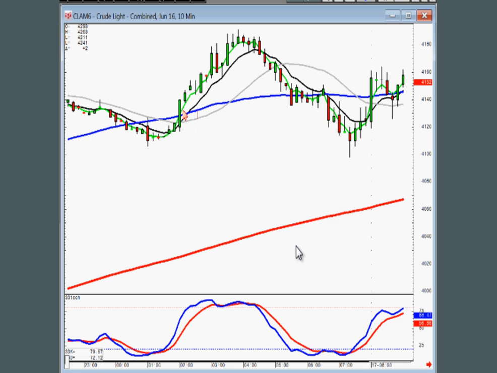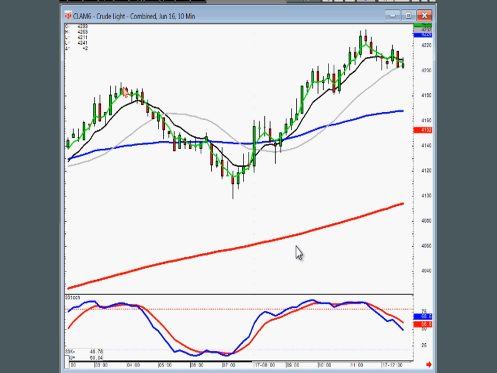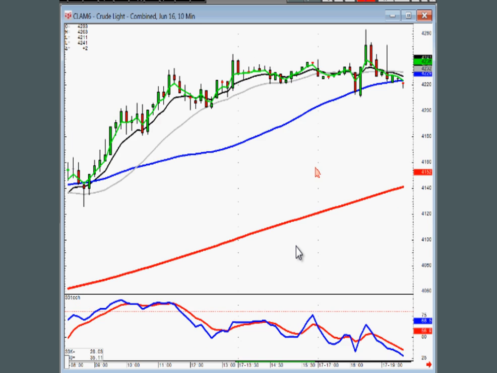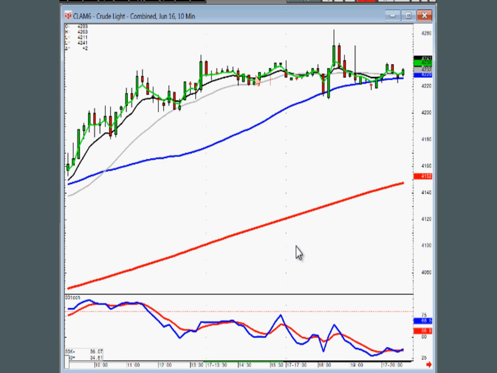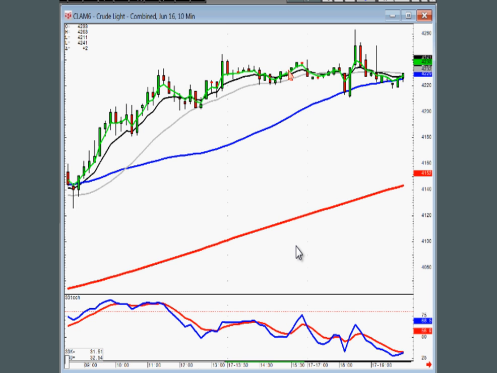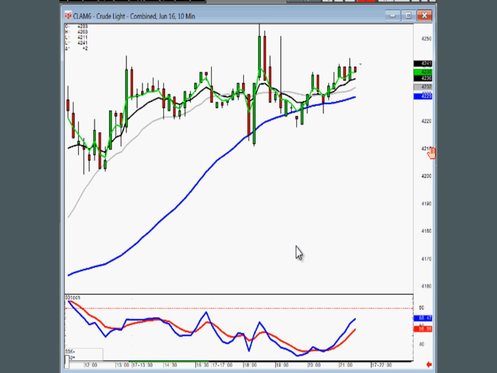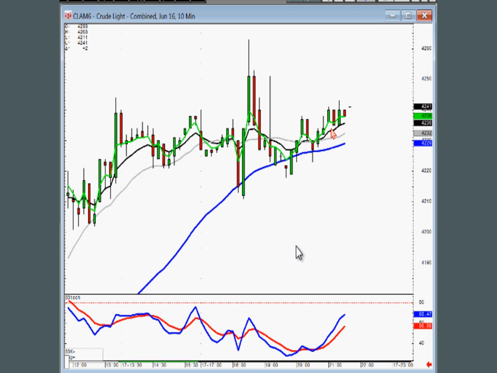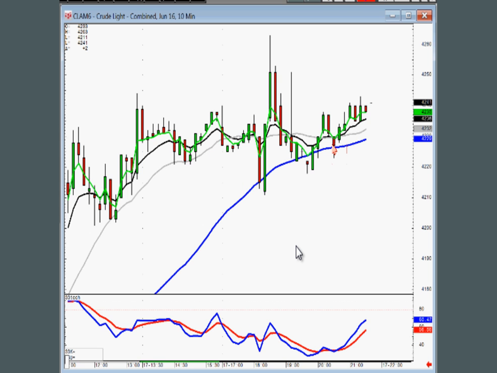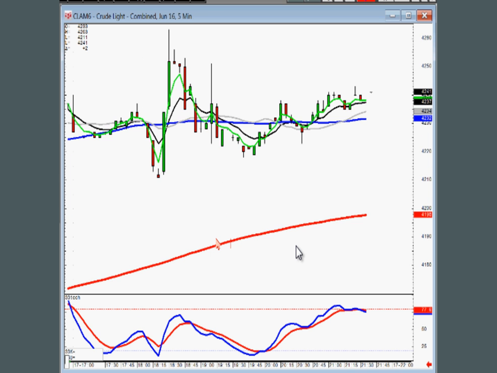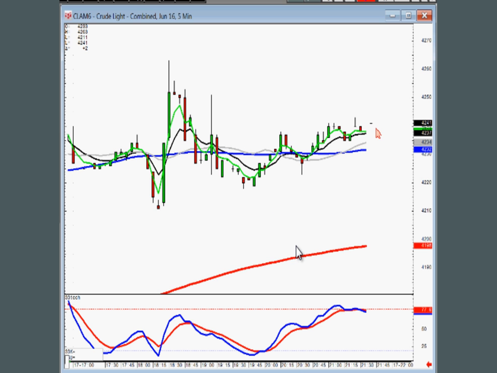I can see I was buying here. I'm closing it out here or going short. I'm buying here. This is a 10-minute chart. And then when the chart gets like this and I don't know which way it's going, I close it out, because I don't want to be trading something I have no idea what's going on. Right now, you can see on the 10-minute chart, and this is after hours, so it's usually very slow, they're slowly bringing it back up. If I want to flip down to the 5-minute chart, it's going to trade a little bit faster.